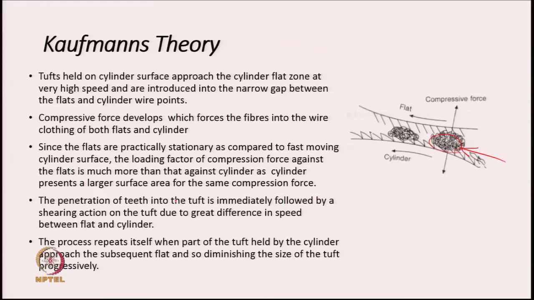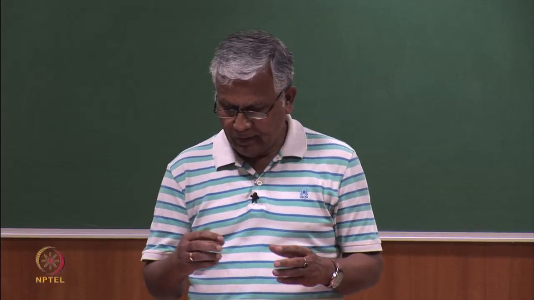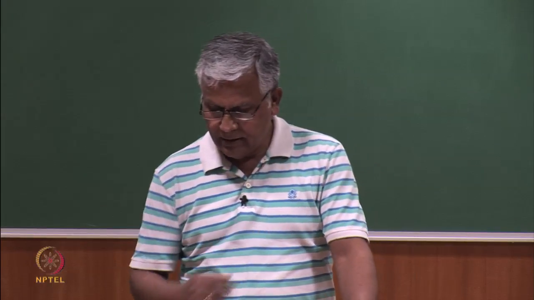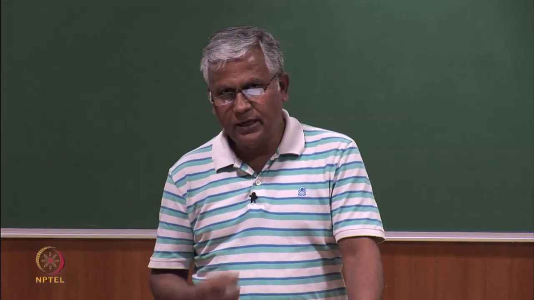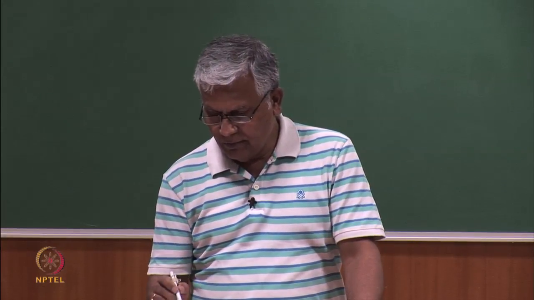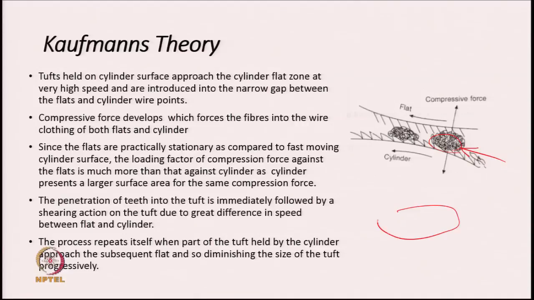The penetration of the teeth into the tuft is immediately followed by shearing actions, due to great differences in speed between flat and cylinders. So, as soon as the tuft enters the narrow gap, the wire points will be penetrating the tuft. Now, the bottom part of the tuft and the top part of the tuft are moving at two different velocities.